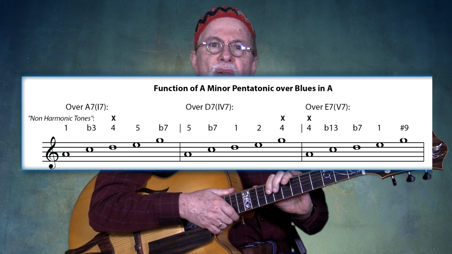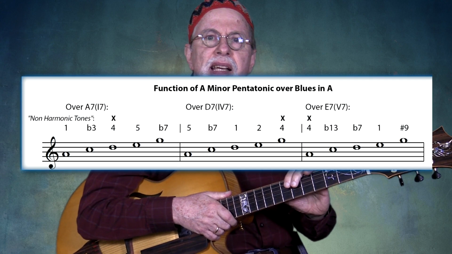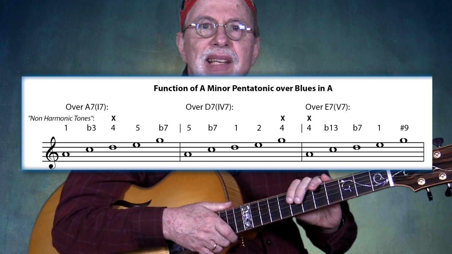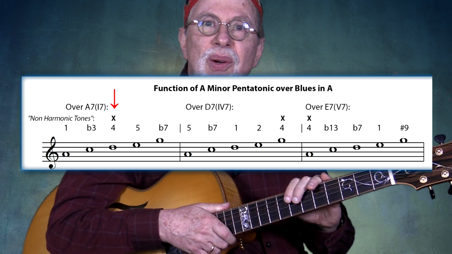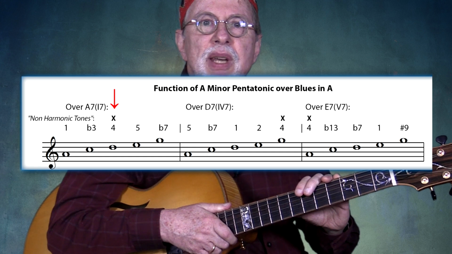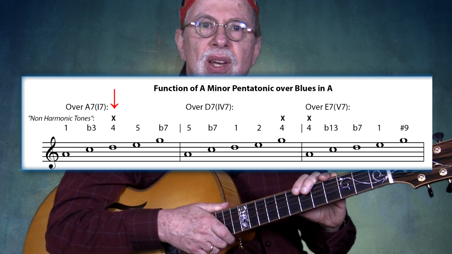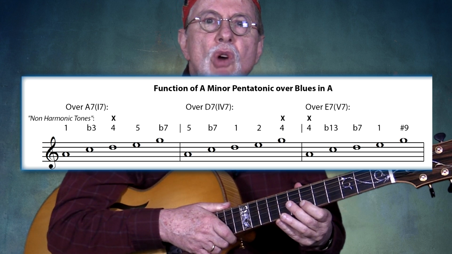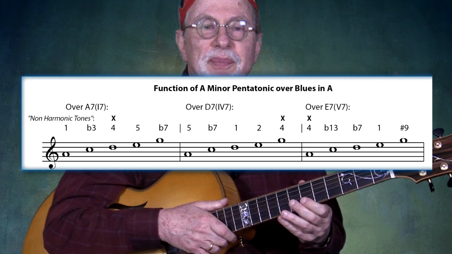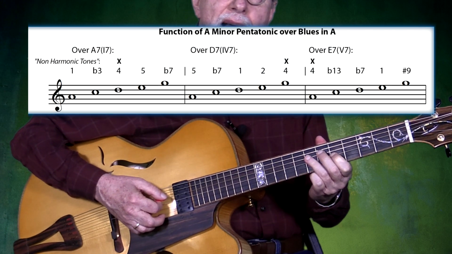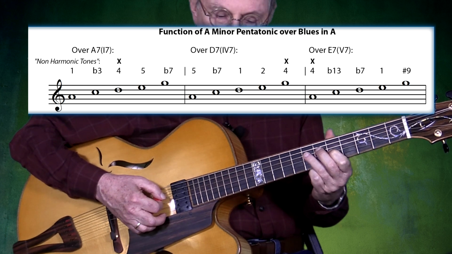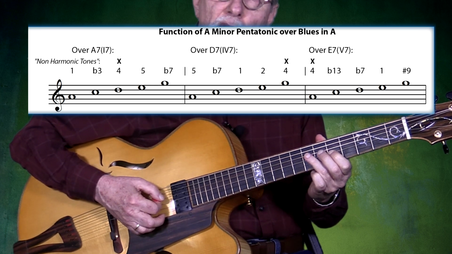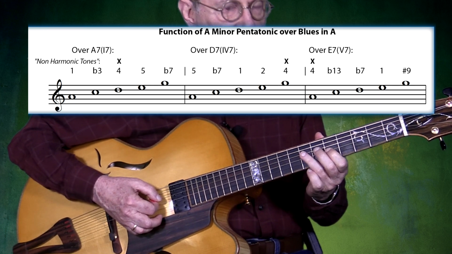Here's an analysis of how the notes in an A minor pentatonic relate to the 3 chords in a blues in A. Notice that there is an X above one of the notes or intervals for each of the chords. That's the scale degree of the original A pentatonic that clashes with that chord. And let me play each one of these, and I will briefly rest on each note with an X so you can hear it. So now you'll hear a background A7 chord, the first chord in the progression, and I'm going to play the A minor pentatonic and stop on the 4 that has an X so you can hear what happens.